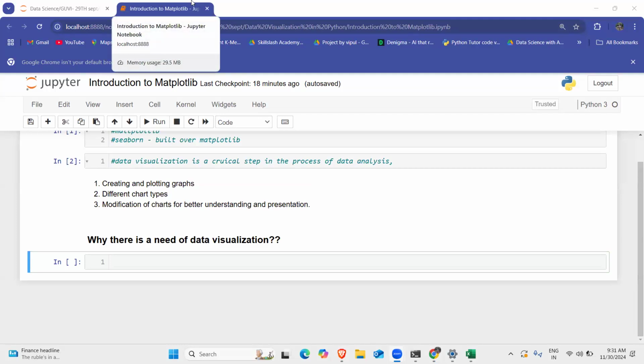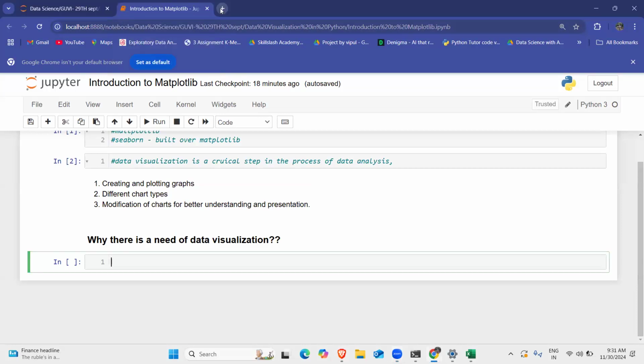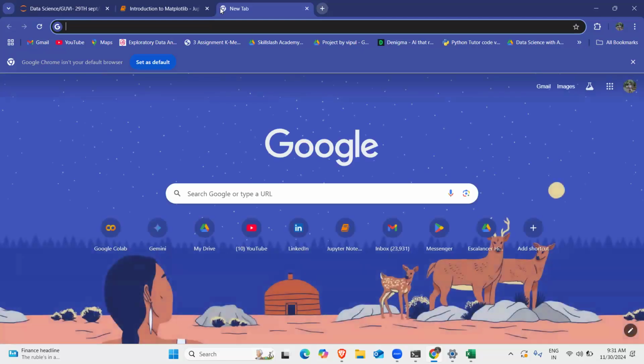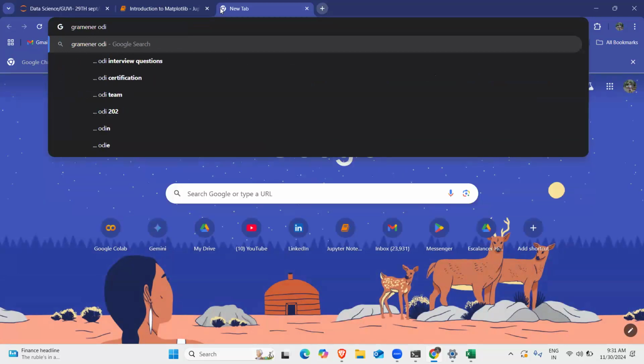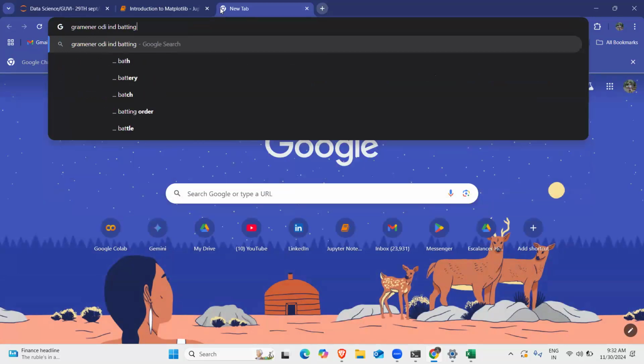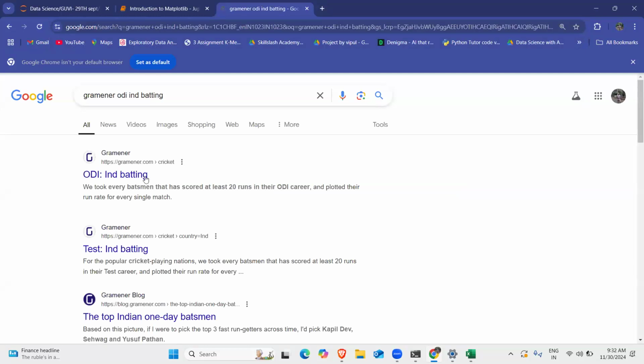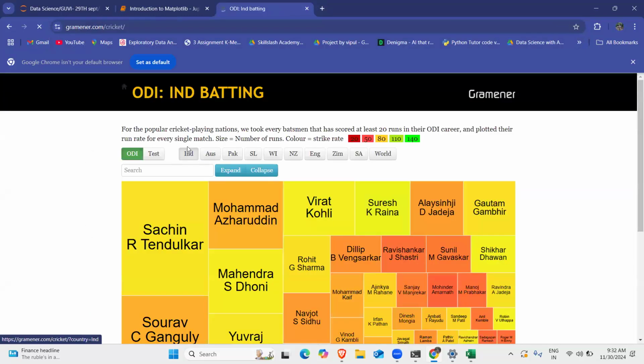I think it's Gartner, for a survey of different cricket players and their strike rates across all their formats. Gramener is the website, and if you see the ODI India batting visualization by Gramener, this is a very beautiful example to understand why data visualization is needed.